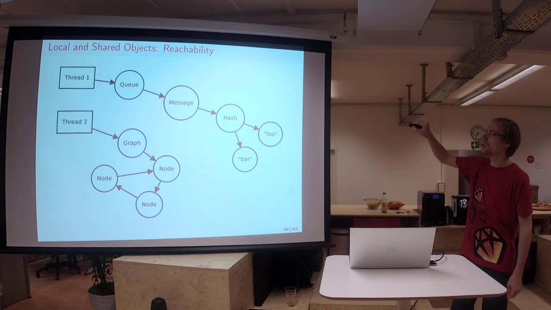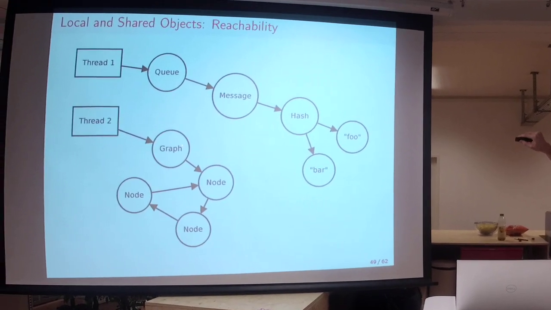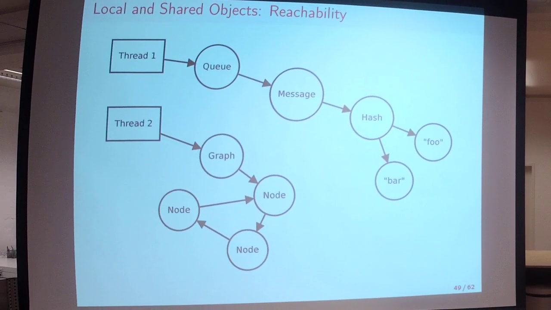So here is an example. I have thread 1 and a few objects here, and thread 2 and another few objects. All objects are white currently and unsynchronized, right? Because they can only be accessed by one thread. Now what happens if the queue is put in a global variable, for instance? Then it's accessible by every thread. Or if we give the queue somehow to thread 2. Then at that point the queue becomes shared and becomes synchronized. There's some synchronization accessing it. But not only the queue, but everything reachable from it. Because of course thread 2 can now take a message out of the queue and access everything in it and mutate it. So we need synchronization at that point.